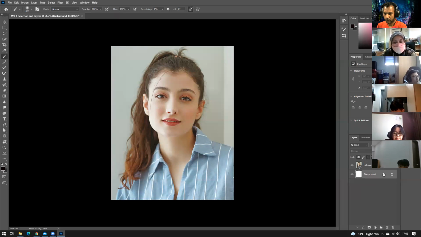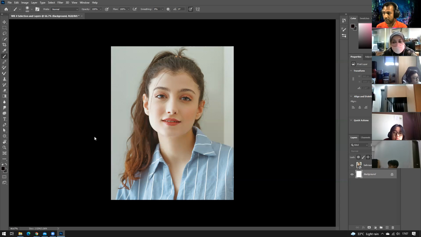So this is a continuation of what we have been doing previously, what we have already learned, and now we are coming into the next stage, whereby how do you want to clean up the hair, how do you want to use the selection tools to make a clean, what they call transparent image, where you can edit it with another background and so on.